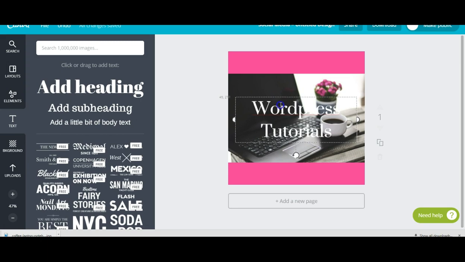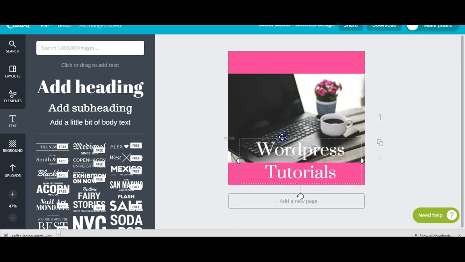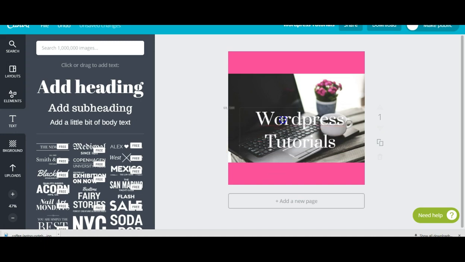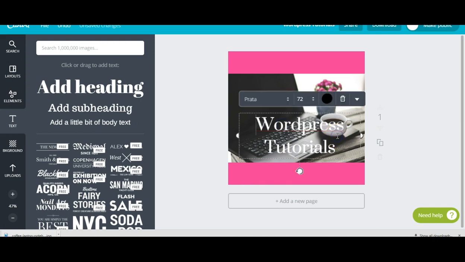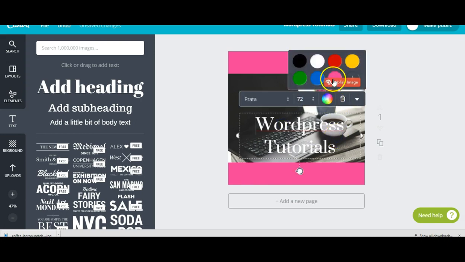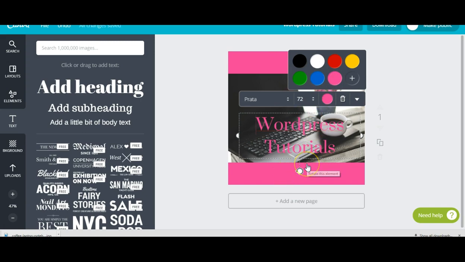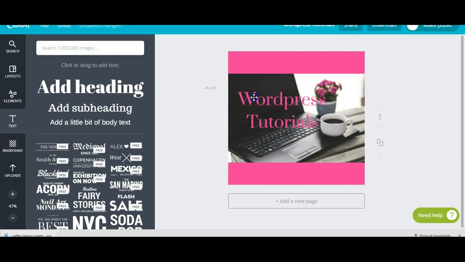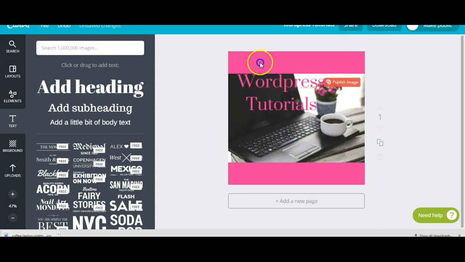So if I do white, you'll notice that it's going to be hard to read because of the background. So I may change the color. It can easily be red. So I'm going to click on that. And as you notice, this was the color I used previously, and they just added onto this for me. That's still not as easy. Maybe if I put it right here. I don't like it that way because it's hard to see.